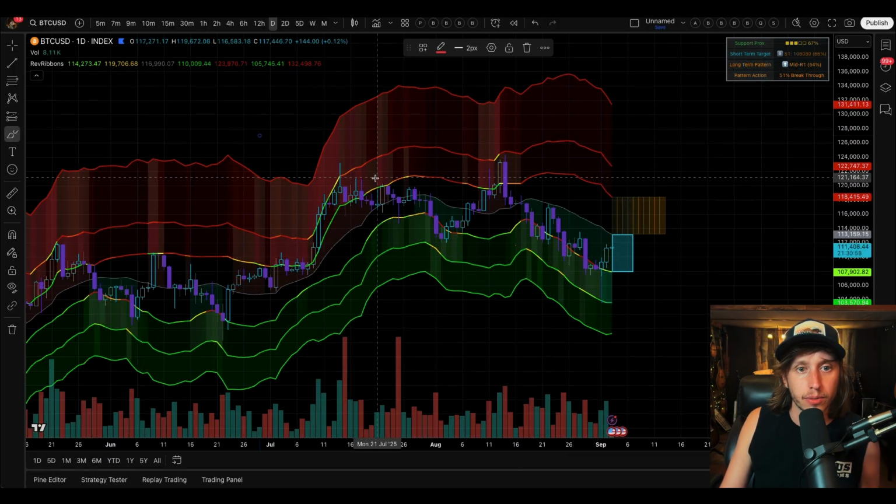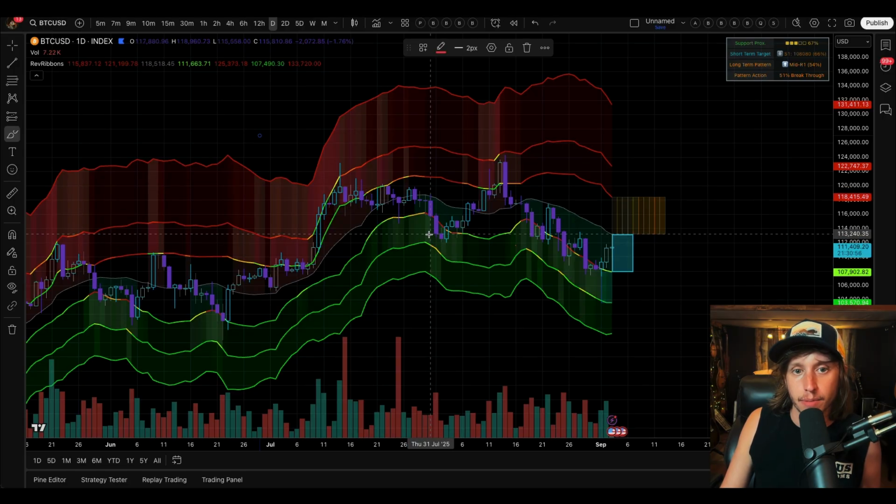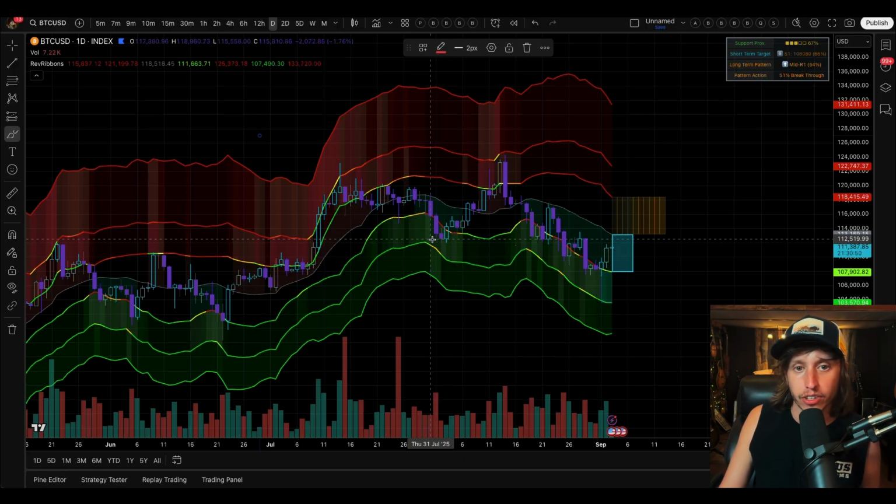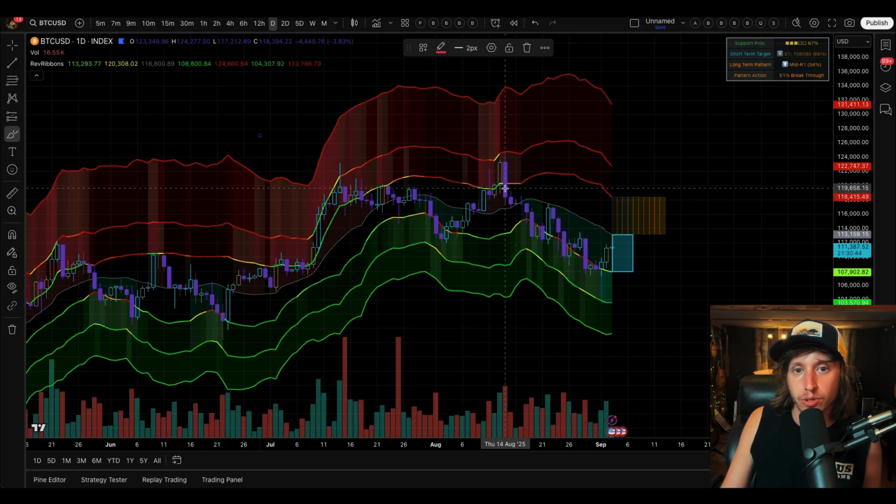Another thing that's really, really interesting to me is how it oftentimes finds its low somewhere between support ribbon 1 and support ribbon 2. So we found a low. We'll just go across all the times. And when I say low, I'm just looking for swings to the midline, maybe swings to resistance 1. We found this, went swing to midline and swing to resistance 1.